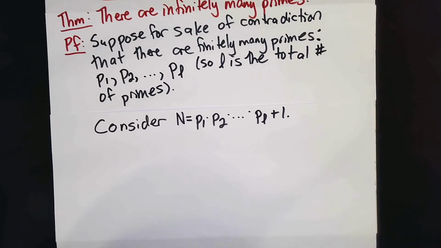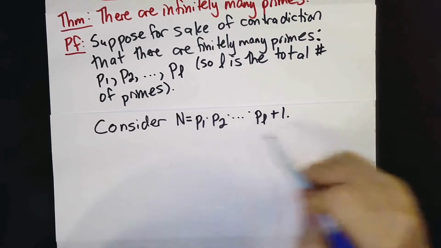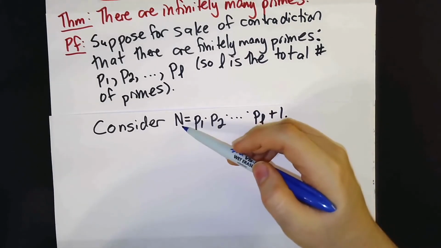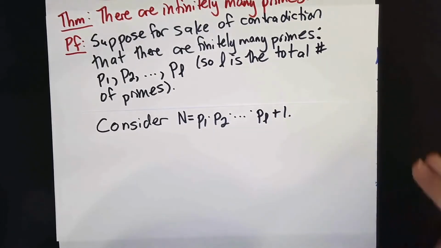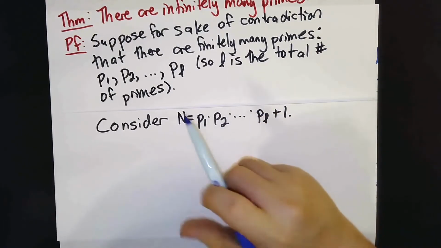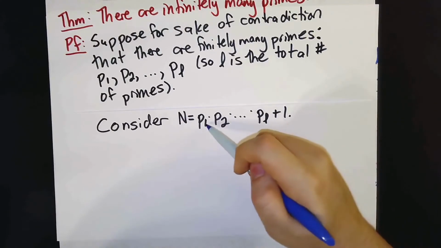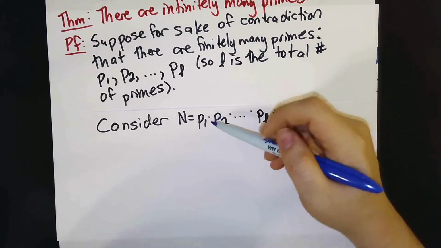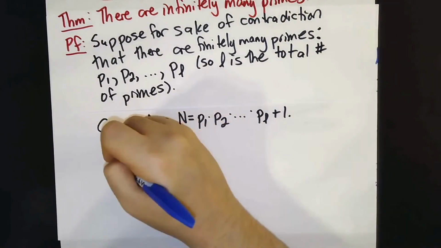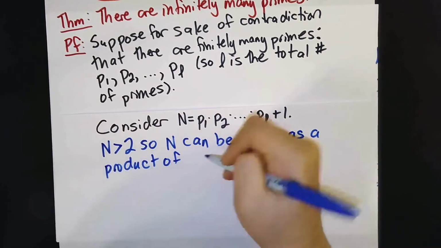Back to Euclid. So what does Euclid do with this number? Well, Euclid knows something about this number. Namely, Euclid knows this number is definitely at least 3, right? I mean, it's way bigger than that, but there's no way this number is possibly 1, right? Because at least there's 1 prime, 2. And so if I multiply 2 by a bunch of other primes and add 1, I'm going to get a number here that's at least 2. So it can be written as a product of primes.